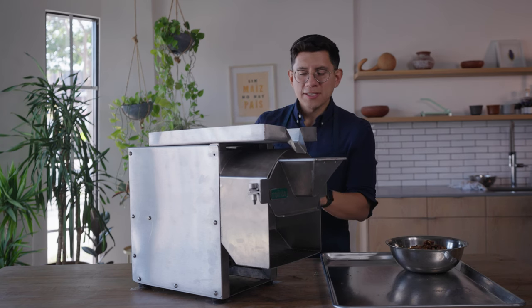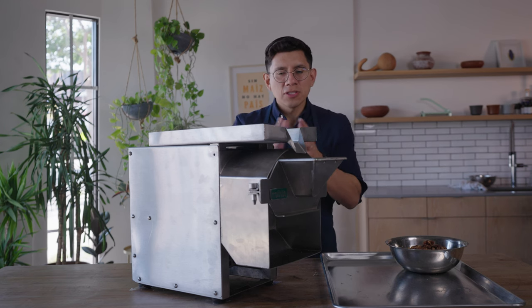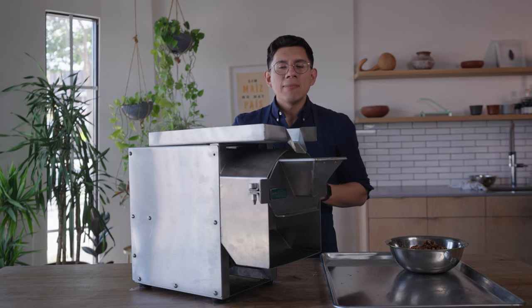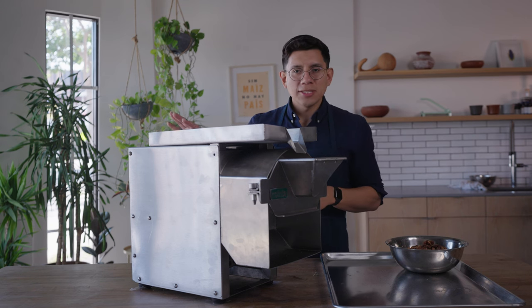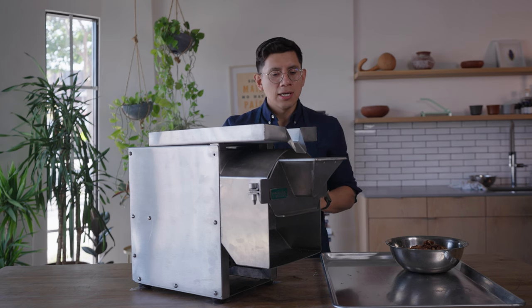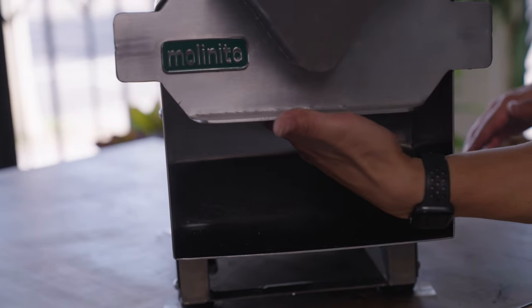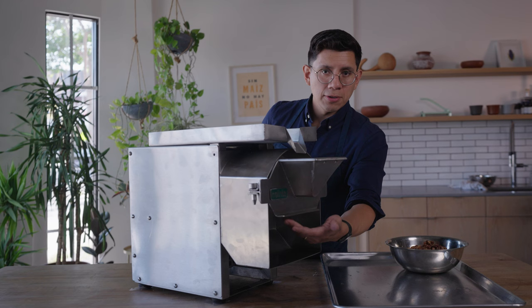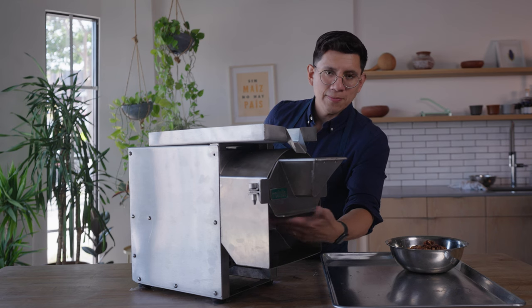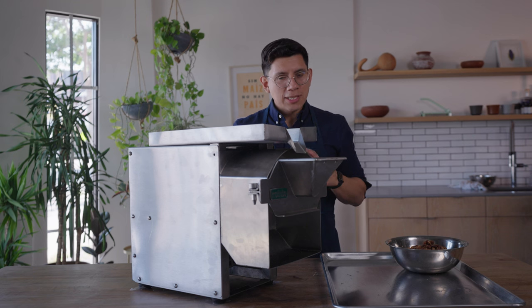Engaging the lever moves the plate in the dispenser forward, bringing the stones closest together fastest. Turning the tiny knob in the back will incrementally bring the stones together — we're not touching that right now, it's set to default and fully loose. With the stone clutch lever engaged, go ahead and put both hands on the stones and see if they wiggle. You can hear there's space between them right now — what we want is to get to the point where they just touch.